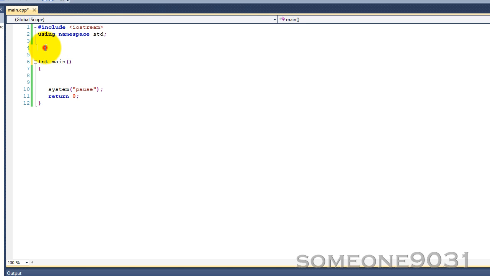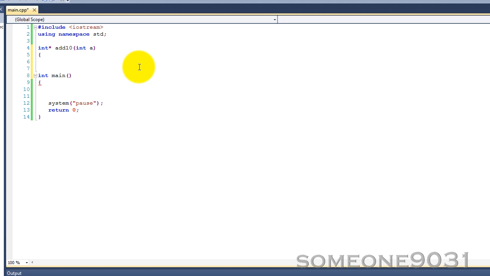I'm going to write a very simple function that returns an int pointer, called add10, which takes an int a.